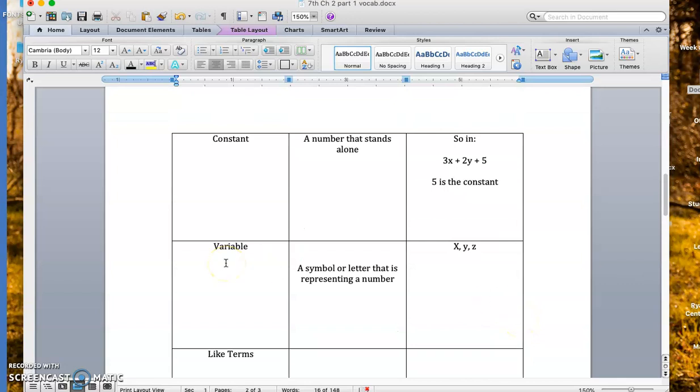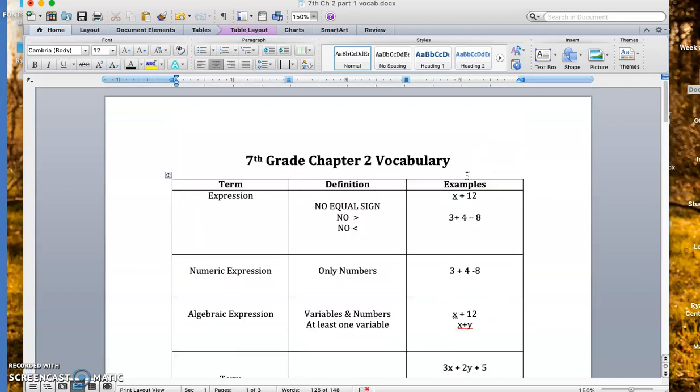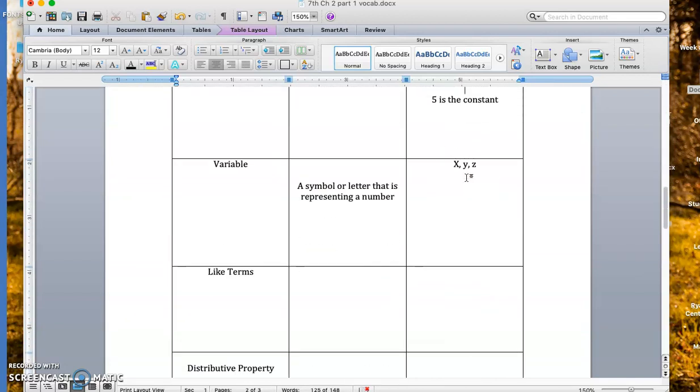And of course, a variable. You've heard me say this repeatedly, and most of us know what it is. A variable is a symbol or a letter that represents a number. We in this class are going to use mainly letters. So in all these examples, our x and y's were variables. You will see many different letters. You have dealt with variables many times. Anytime in elementary you had the box plus 3 equals 5 and you had to fill in the box, that was a variable. That was more of a symbol. We're going to use more of the letters.